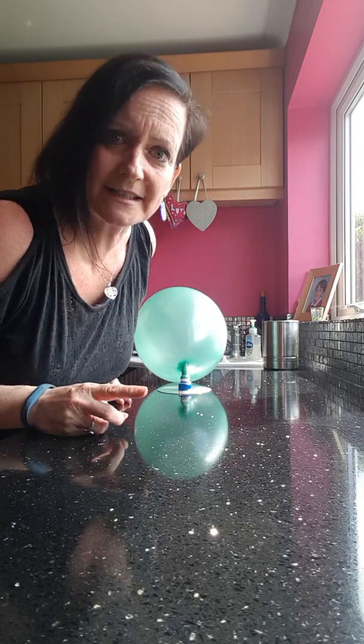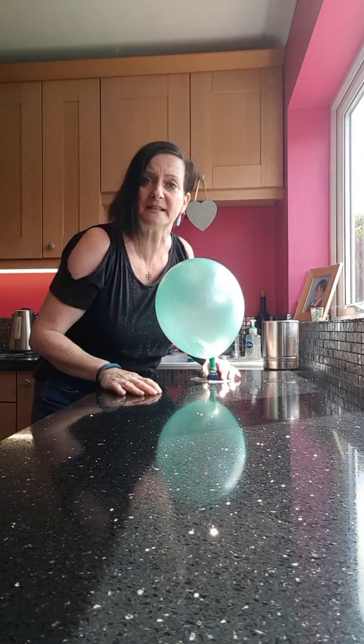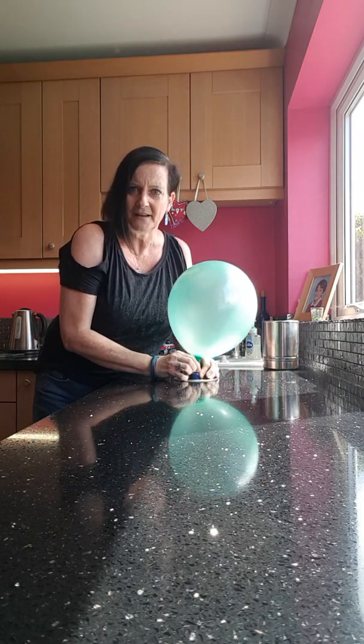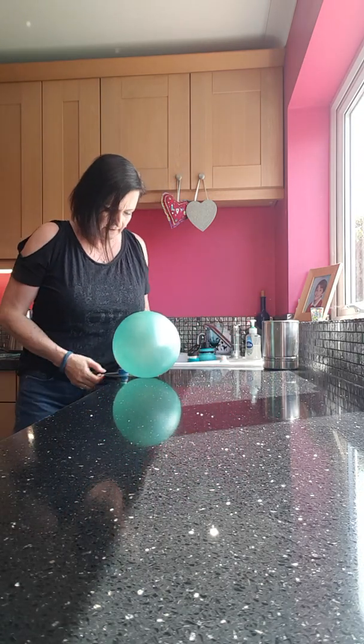Well, I'd call that a damp squib. That really didn't go very fast, did it? Okay, so one last go on the shiniest surface in my house, which is my work surface in my kitchen. Are you ready? Let's see if you can see it move better this time. Here we go. It just wants to come off the work surface and drop on the floor, but it moved.